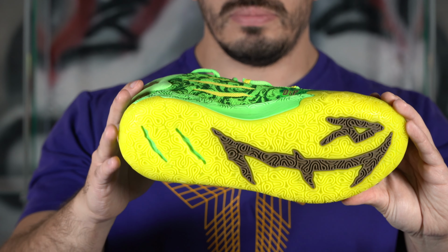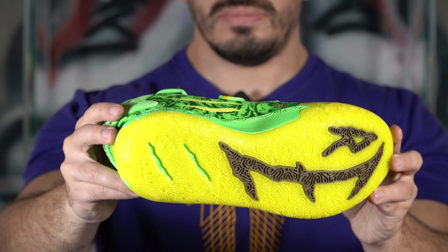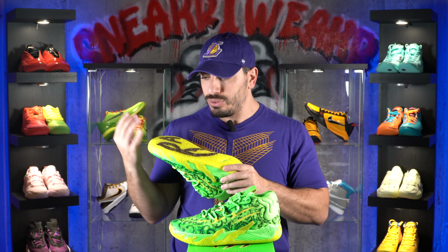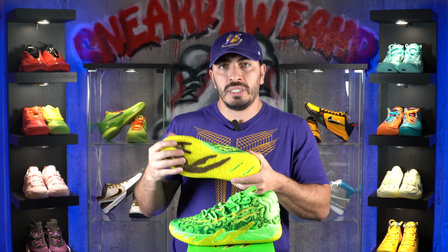Part of it is more translucent, and then the actual rare writing is a solid rubber outsole. And again, I said it's multi-directional. It looks like squiggly lines going all throughout it, or you could, I guess, say like slime, like the slime collab in last year's.